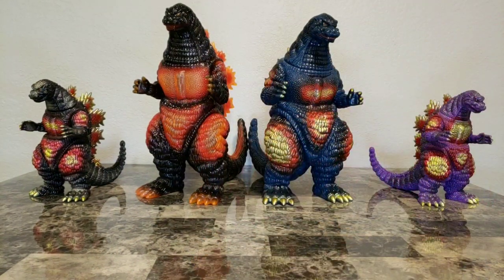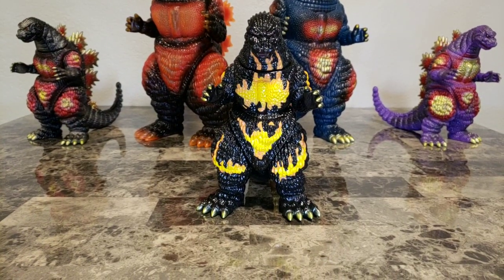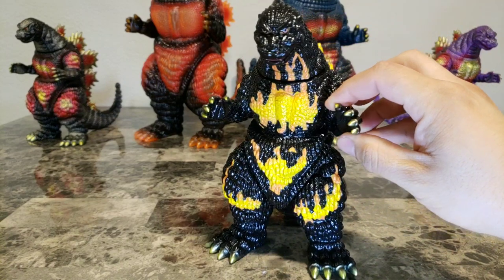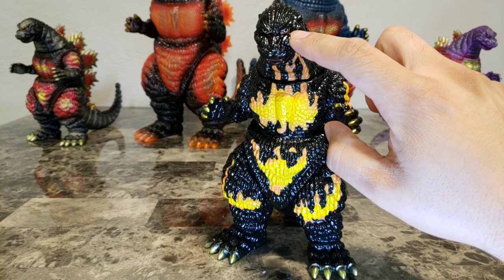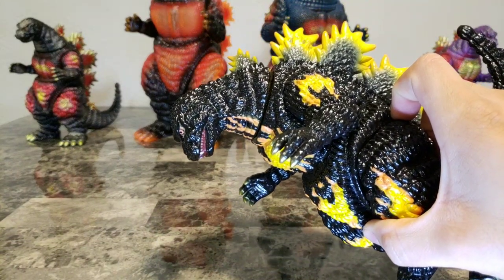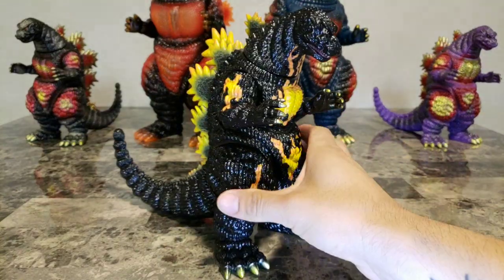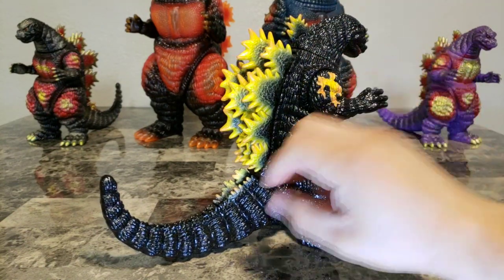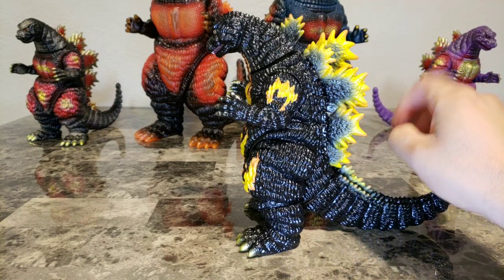Now we're going to this guy, which I like to call the 'True Print' — that's just what I call them, not the official name. There are two of these out so far: this guy and the Howler, which I'll be reviewing in a later video. The difference with this guy is that he has a darker gold color in the eye and the pupil has more of an orange with a black circle. As for the teeth, we see some black, red rays, and silver-colored teeth. The nails and toenails are gold. The dorsal fins are very glossy and oily-looking — very nice.